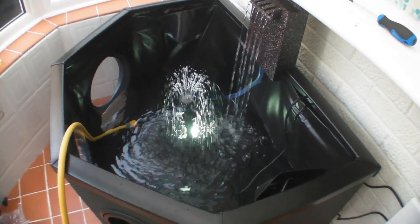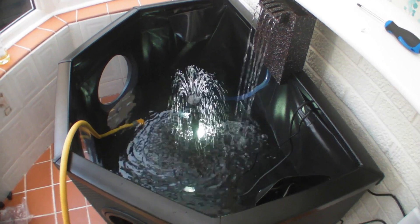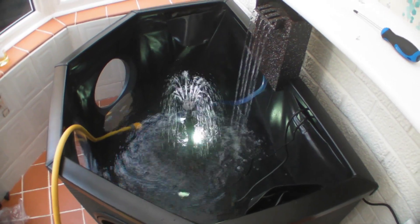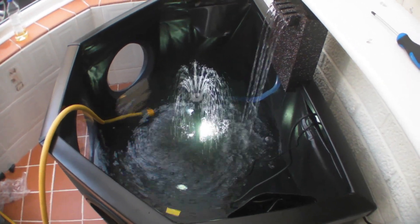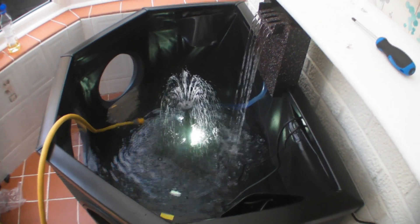I've more than set it up — I'm just filling it up and checking it out to see how it performs with both the fountain and the waterfall feature. Let me know in the comments what you think about this. To be honest, they recommend it takes about an hour to do, but I've spent about the best part of the day doing this.